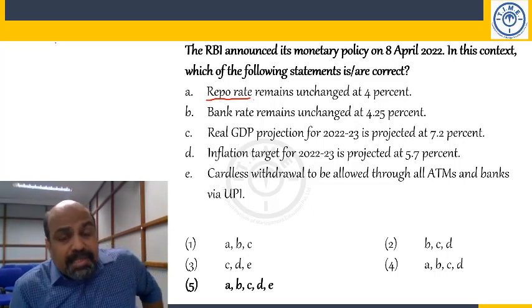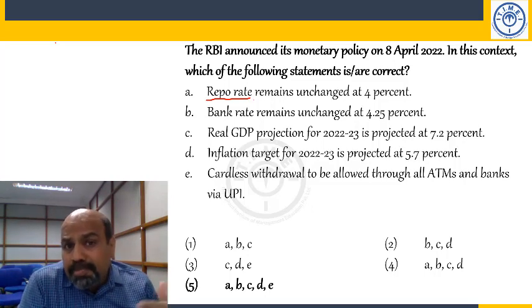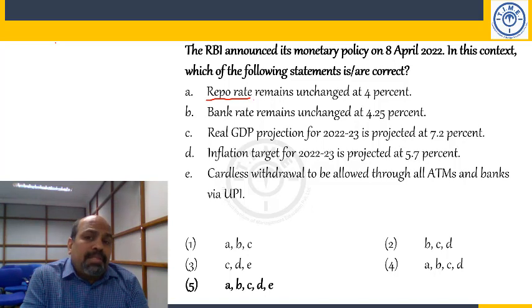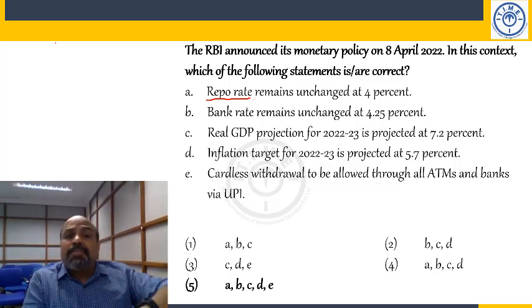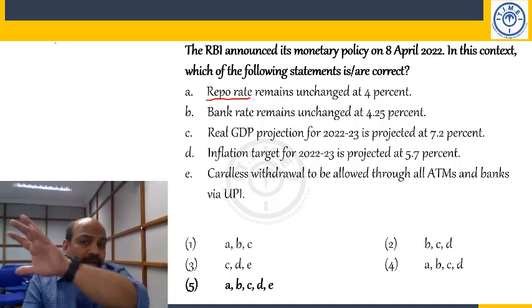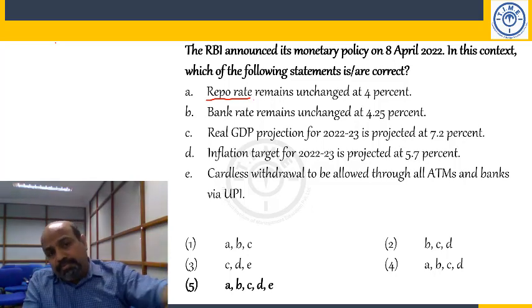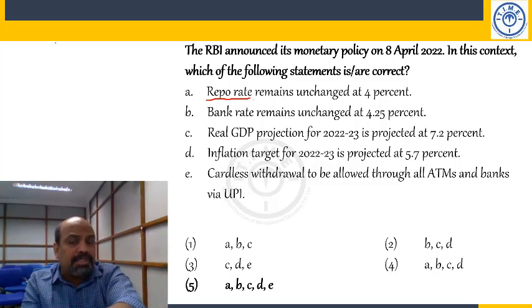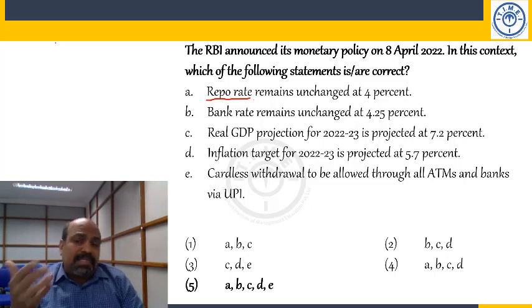Now, why America? Because America is a very safe market. And when major fund managers, let's say we're talking of large mutual funds managing billions of dollars, withdraw money, they withdraw in large numbers. And to withdraw money, they need to sell their shares. And when they sell their shares, the supply of shares rises, the prices fall. And this is one of the fundamental reasons why the share market in India has been seeing a fall in the last few sessions. Because interest rates in America are rising, and foreigners are withdrawing their money, and to withdraw their money, they dump shares, which leads to a decrease in prices, which leads to a decrease in Sensex index numbers, Sensex, Nifty and all.